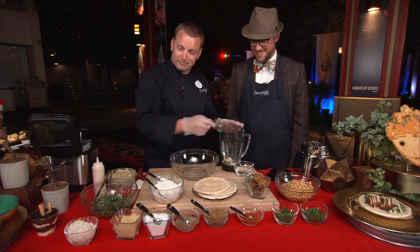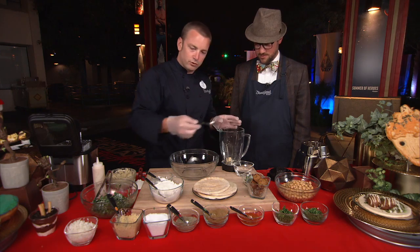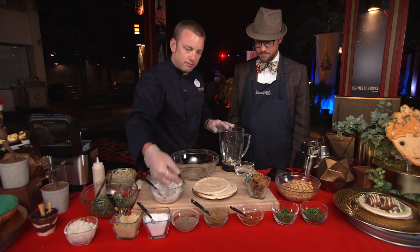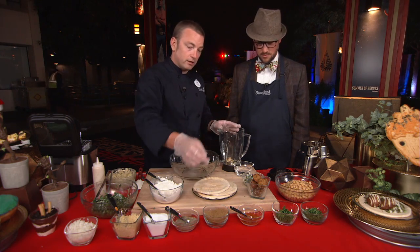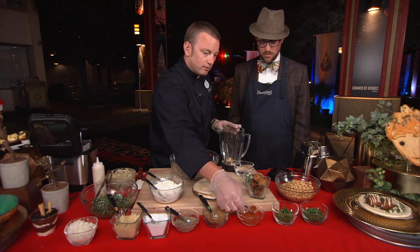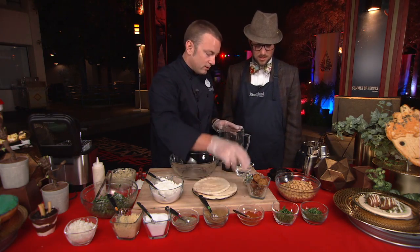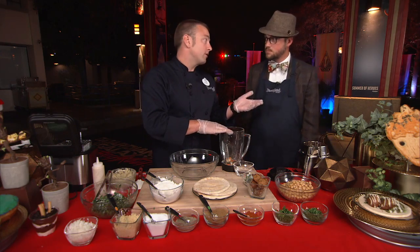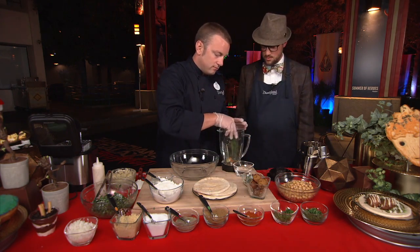Get it all in there. We've got a little salt — don't want to overdo that. Black pepper. Cumin — I like a lot of cumin actually, a little smokiness, you can't go wrong with that. Now, do you like heat? Good, we've got some cayenne pepper. If you didn't like the heat, you can leave it out or sub paprika if you'd like.